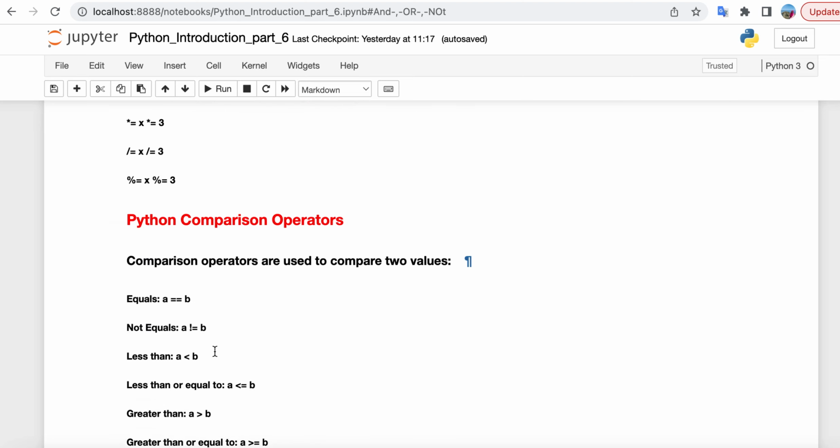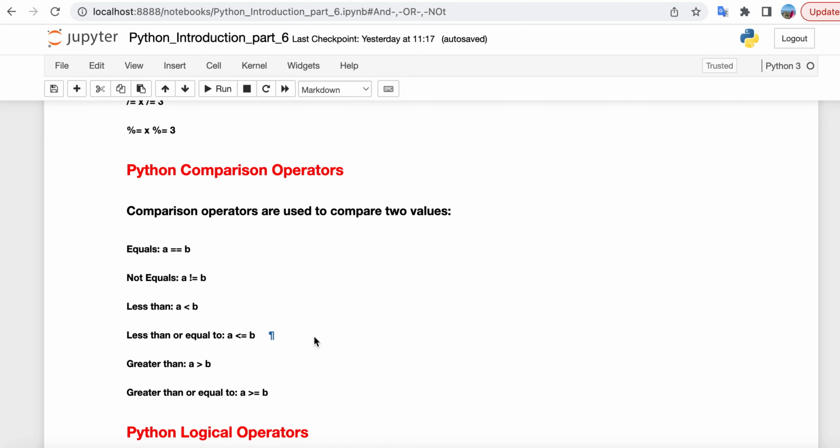Here is another group, Python comparison operators. That's not really new because we all know about that. What is comparison? If we want to compare one thing to another, that's when we need those comparison operators. Equal to: as I already mentioned, in Python when we write a condition, we always use two equal signs.